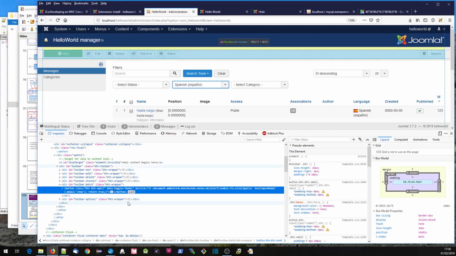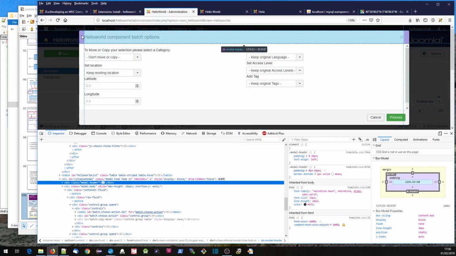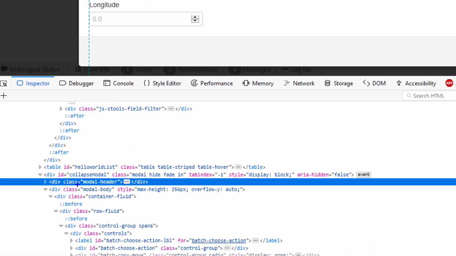So what we'll expect to find then when we click it is that if we go into here and look for here, we find that indeed this modal has got collapse modal as the ID.